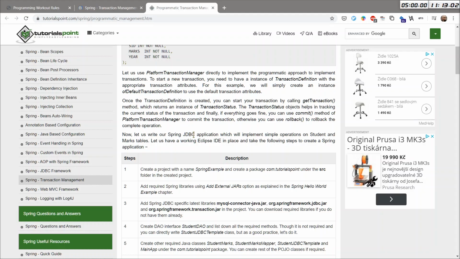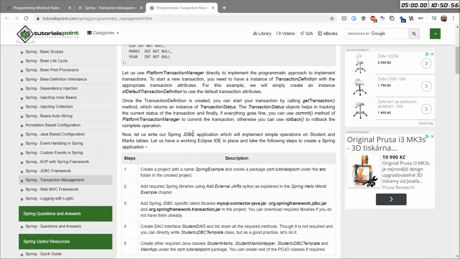And finally, if everything goes fine, you can use the commit method of platform transaction manager to commit the transaction.